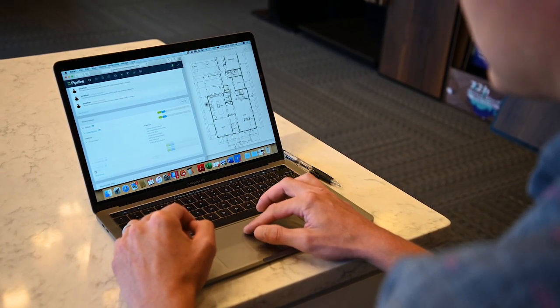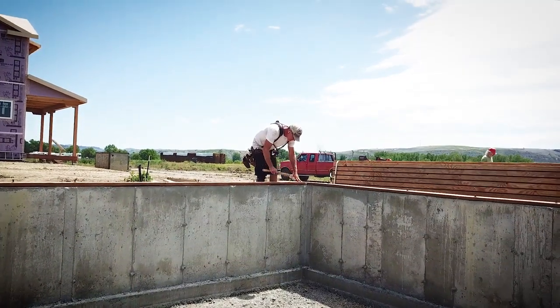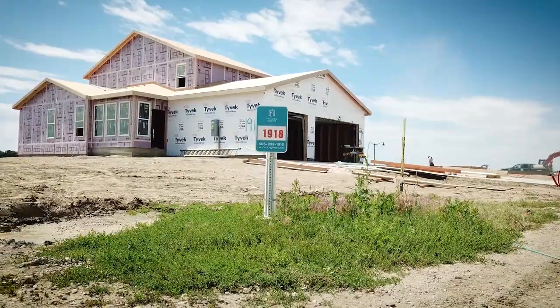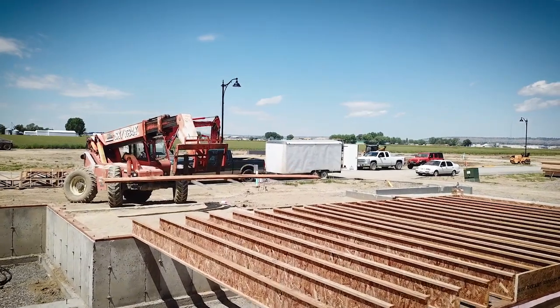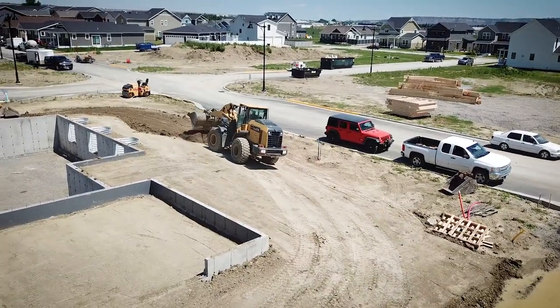People are a little too scared of the new build process — there are so many unknowns. They've heard horror stories from a friend who built a new home and it was a mess: budgets went crazy, a million things to pick out, the whole experience was a nightmare. From our customers' perspective, we can offer them reliable timelines and costs, and even give them reliable pricing on options throughout — so if they want to change a floor plan, we can present them with what the price will be before we even start construction.